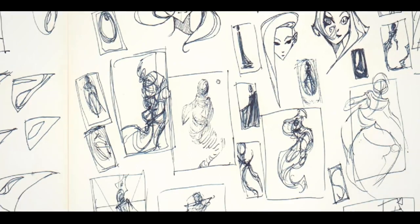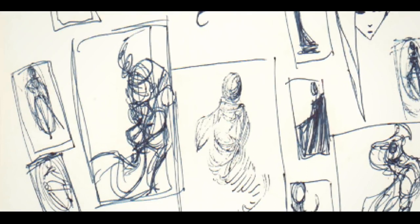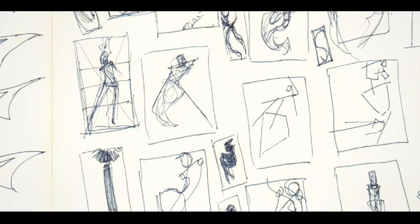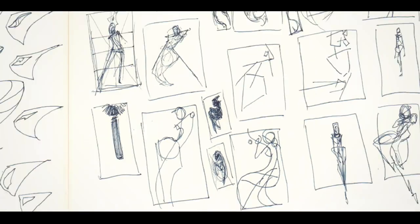But I really wasn't sure, like, okay, do I make cards that are just very graphic and have a silhouette like this? Do I make them more like poses, where it's more of a framing thing and not so graphic? You know, what shape should I have? Should I have a lot of perspective going? Should I simplify it? This was just an exercise of, well, if I just have lines, how can I arrange them on a page? I was trying to get into this mindset of a graphic designer.